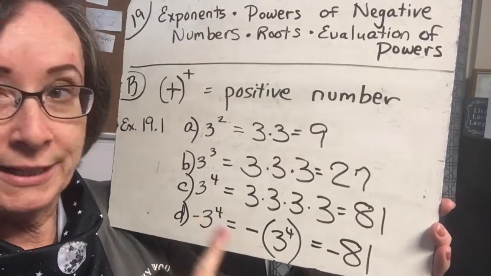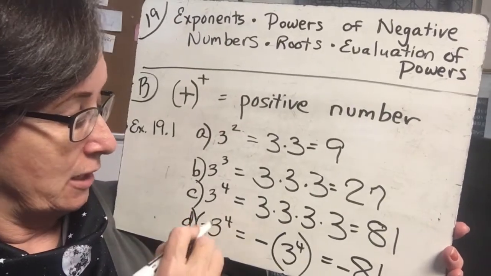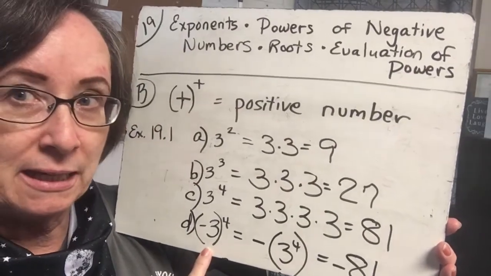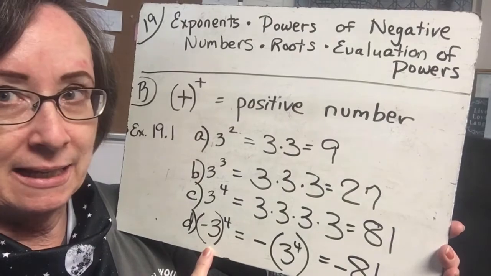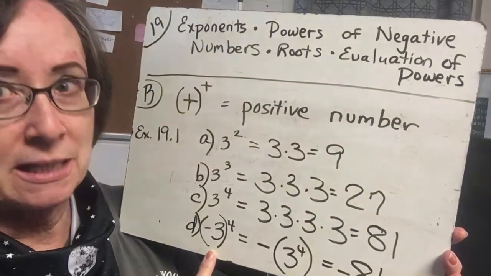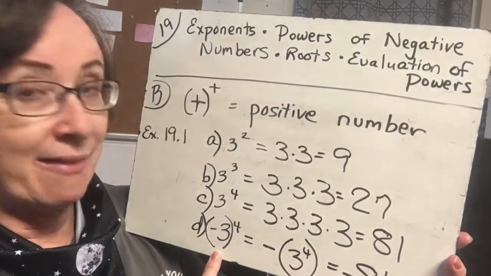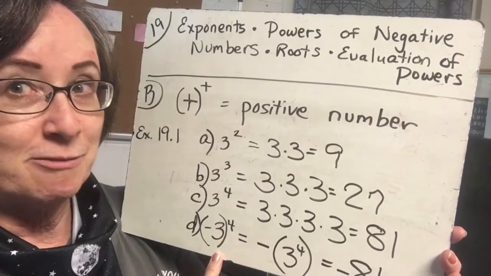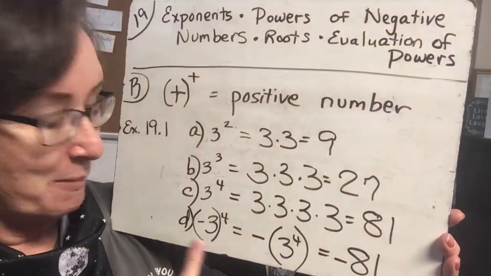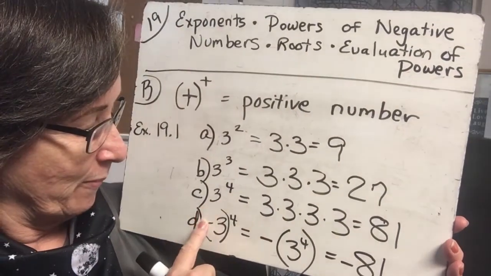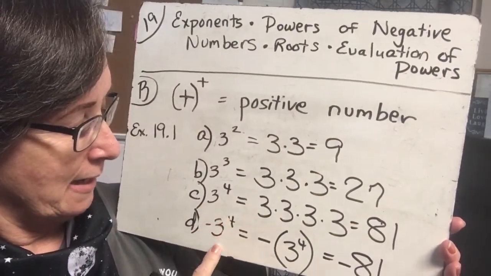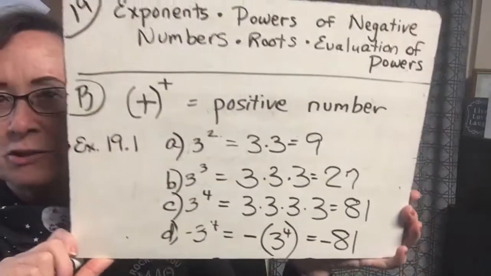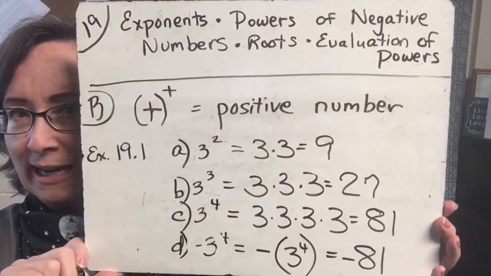Now, we have to be very careful with these. If I had included that in a parenthesis, then the base would have been negative 3 instead of 3. And then it would have been negative 3 times negative 3 times negative 3 times negative 3. And that we'll deal with in the next one. It still would have been positive, wouldn't it? Because we have 4 negative numbers multiplied together. But that's not what they said. They left it with no parenthesis, and therefore it's the opposite of 3 to the 4th, which is negative 81. So there's your board, and I'm coming back with the next one here.